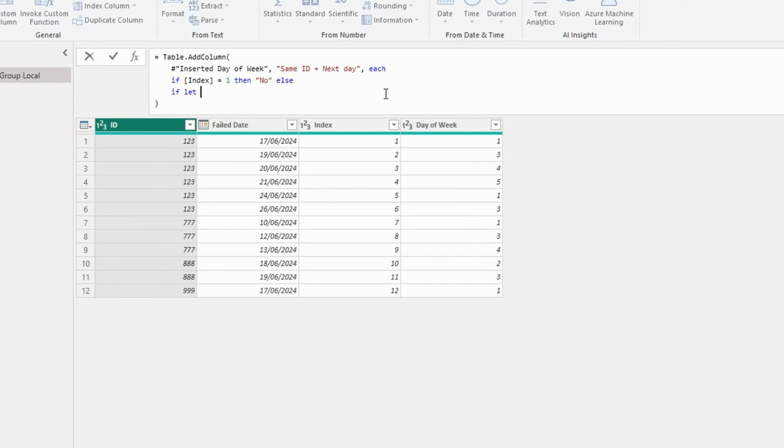I want to say let previous row equal, then I need to access the table in the previous step and do my lookup, which is then I want to access the row, and the row that I want to access is then go into the current row's index column and say minus 2. When I do this lookup, it's actually a list lookup, and lists start at index 0, which means when I'm in this second row, my index is 2, and if I need to access the previous row, then that's 2 minus 2, because the first row is then actually index 0.